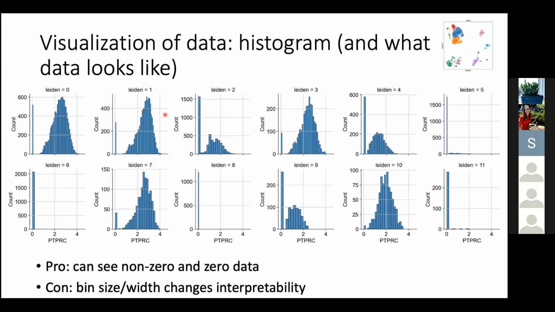What's really interesting about gene data, did Peggy talk about sparsity? Yeah. Okay, so what we can see here is the sparsity in the data. You have this peak at 0 where you have a lot of zeros. I'm plotting the distribution of data per cluster, but each point is a cell within that cluster. So I'm plotting the gene distributions in each cell across a cluster. Does that make sense? Yes.